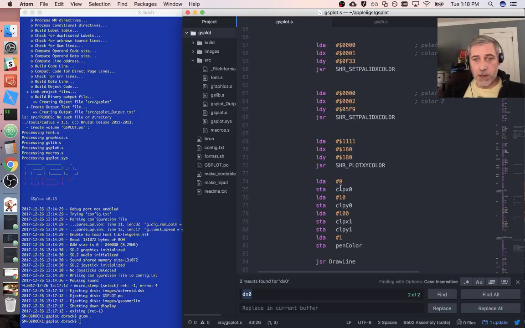I set the X0 and Y0 to 0, 10, and then 101, right? Is that what I did? Oh no, I'm sorry. I actually store this 100 to both X and Y. So 100, 100, and then the last thing I do is I set the pen color to 1.